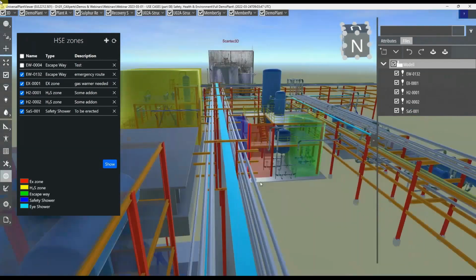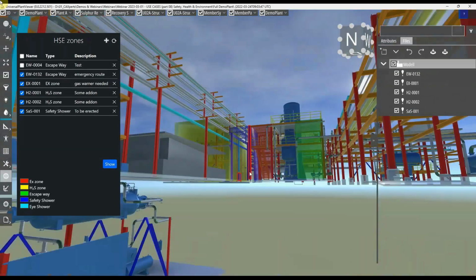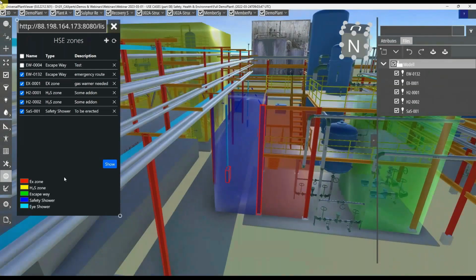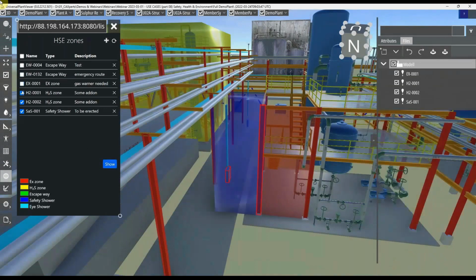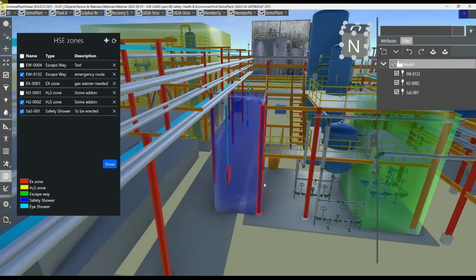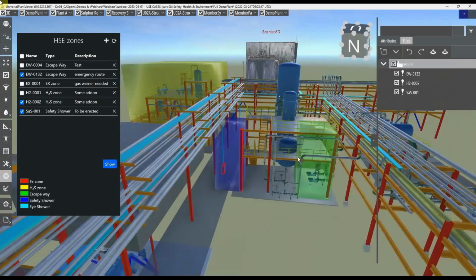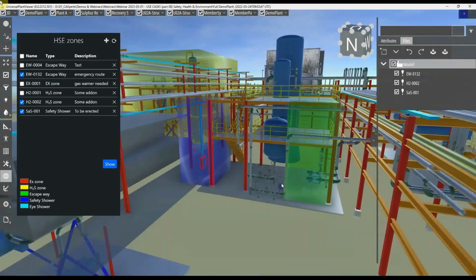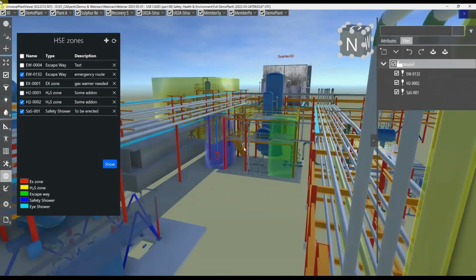And you see, it automatically places my boxes here, including the blue one I created, also with a color-coded legend, giving us the information we need. And while I turn off individual ones of them, they're basically disappearing again. So this way, we can even more easily define zones and visualize them all over a plant.